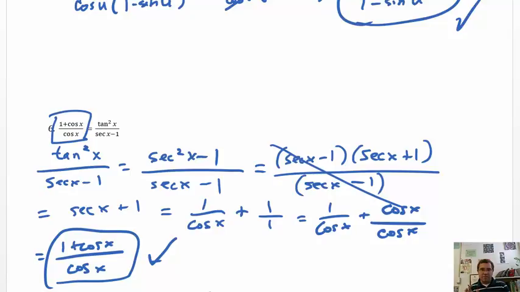So the whole goal is to show that that equation is true. The way I show that equation is true is I take one of the sides, manipulate it, using those fundamental trig identities, using the fact that tangent is sine over cosine, using the fact that secant is 1 over cosine, that cosecant is 1 over sine, that cotangent is cosine over sine, manipulate it, which might involve getting a common denominator and combining fractions. It might involve factoring something, and then show that it ends up being exactly what the other side of the equation was. Therefore, that equation must be true. That's what we're doing here. Give your homework a try, and don't freak out.